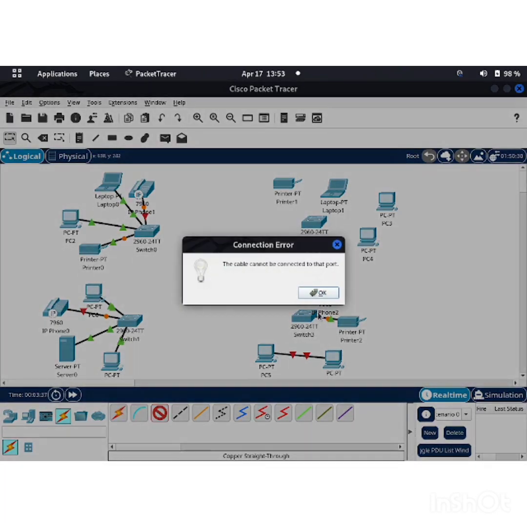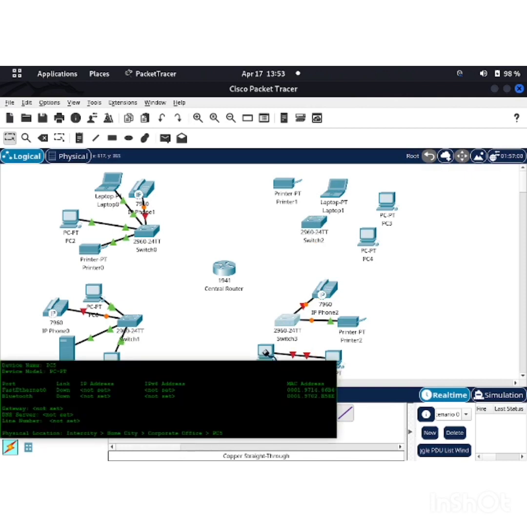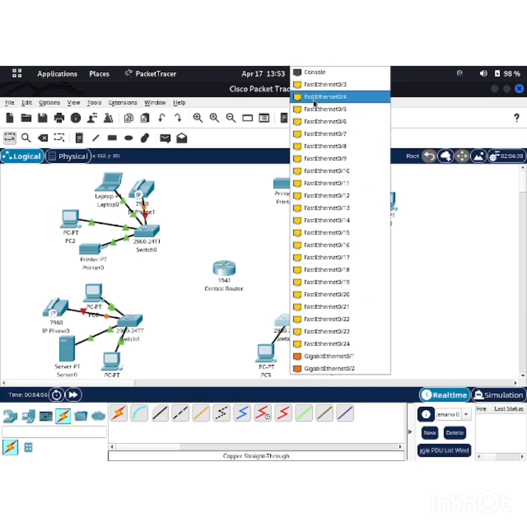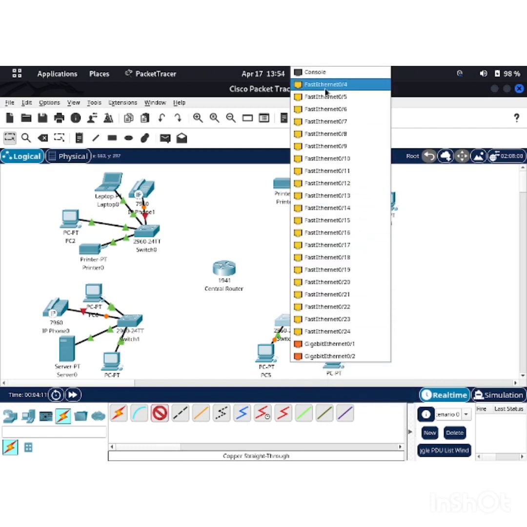We do the same thing on this. You try to drag it a bit so that it could look nice. Let me try to do this correction before we move ahead. Let me try to drag this, connect it to the switch, do the same thing on this PC to this switch.